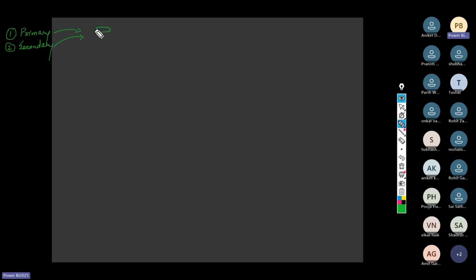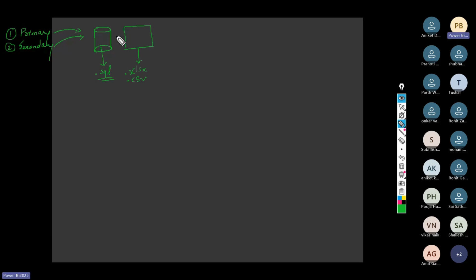It will surely be stored somewhere, let's say in a database. It can be in flat file format also. If it is in a database, it may be in SQL format. If it's in flat format, it would be in Excel XLSX format, or it could be a CSV format. Obviously, we already know that.